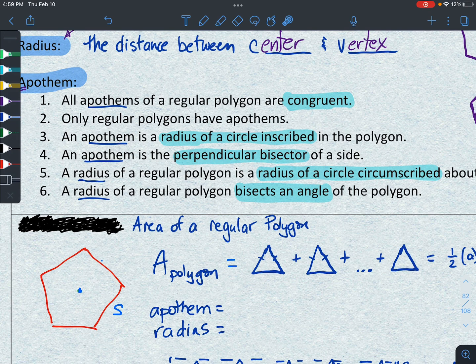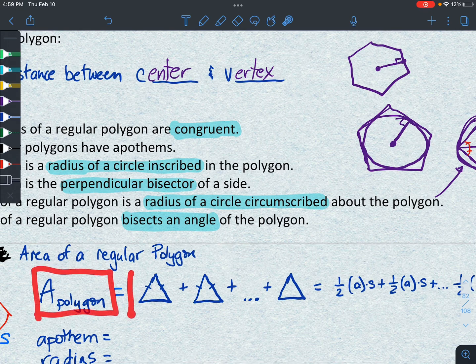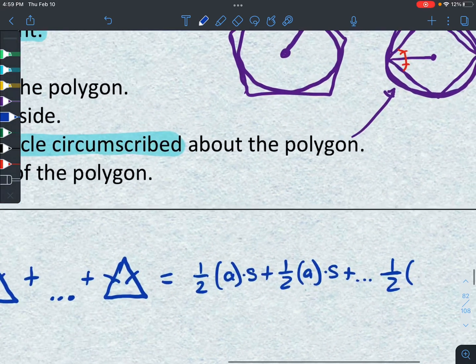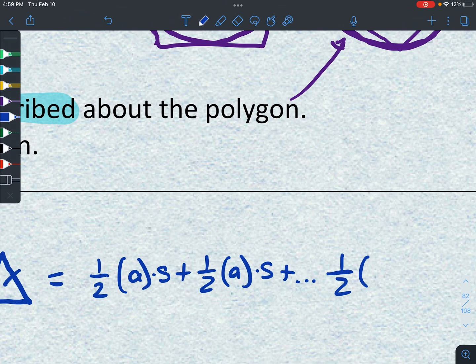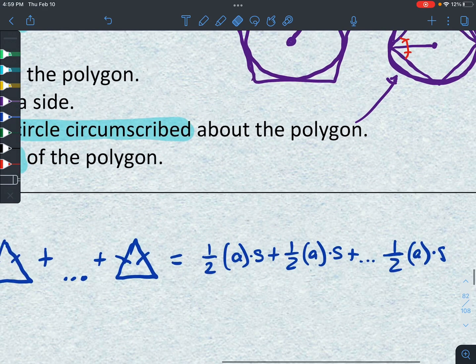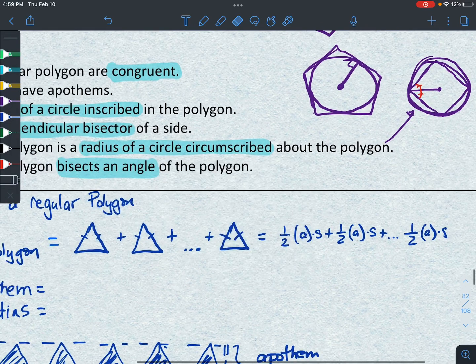So if I want to find the area of a polygon, the best way to think about this is, however many triangles you've broken it up into, that's how you're going to find the area. Just add them up. And again, all these triangles would need to be isosceles, not equilateral. So there we go, 1/2 A times S, as many of these. And again, this is like the height, and this is the side or the base. So A and S are inside each of those problems.